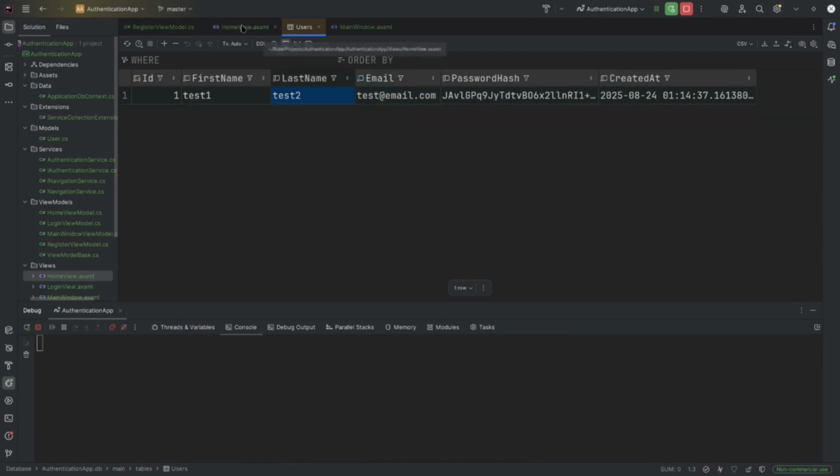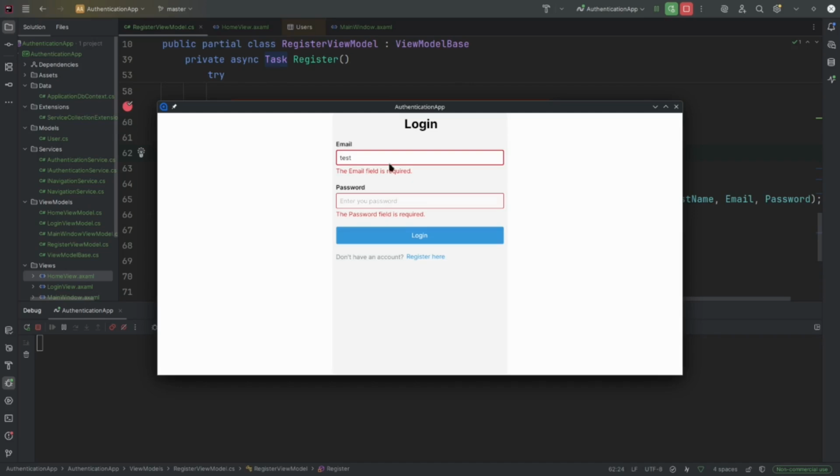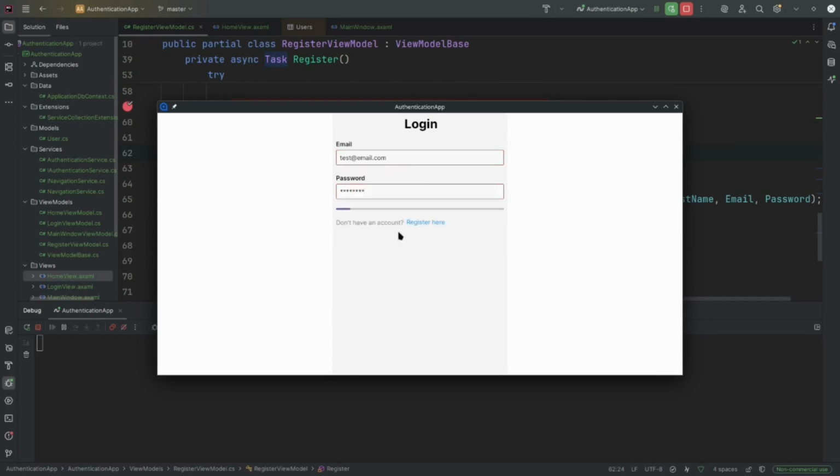Copy. And password. Okay. Nothing. That's weird. Nothing, with no exception.